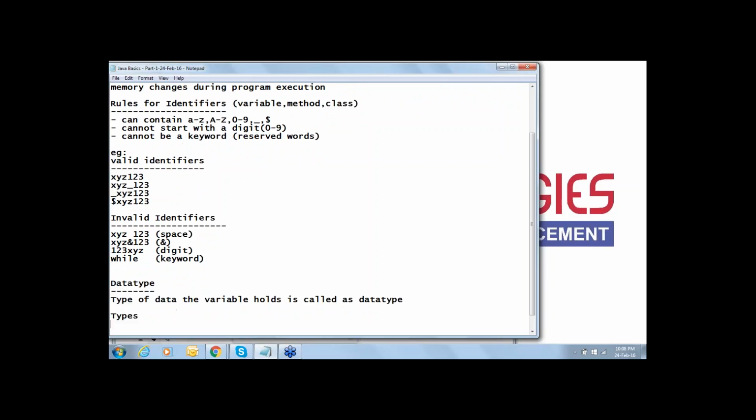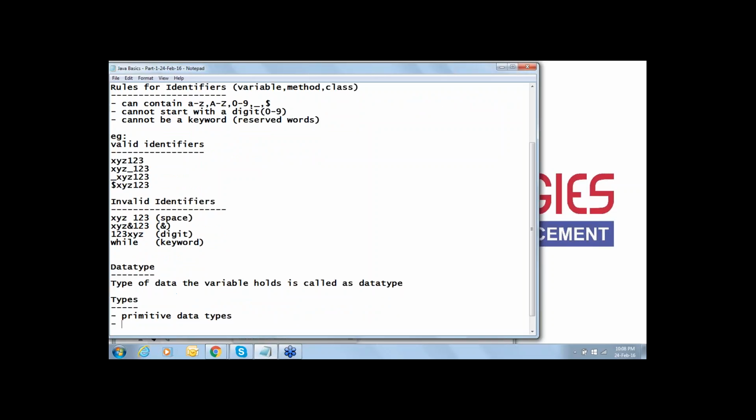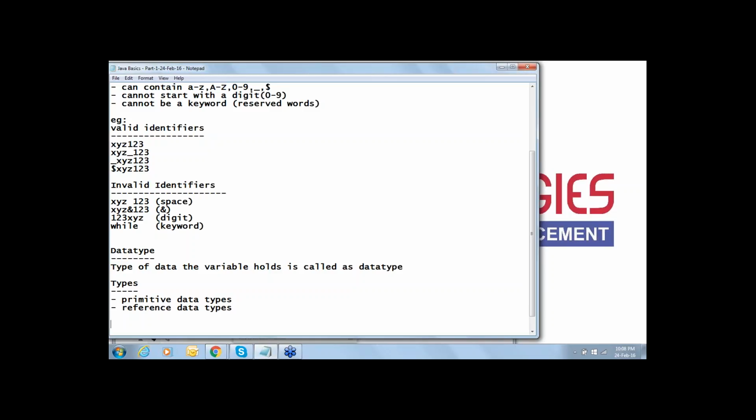And there are two types of data types. Primitive data types, and one more is reference data types. There are two types: primitive and reference. So let us go for primitive first.